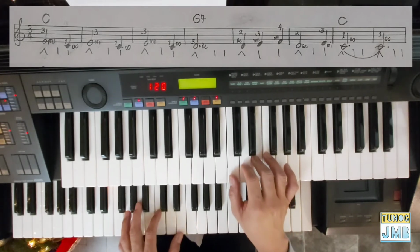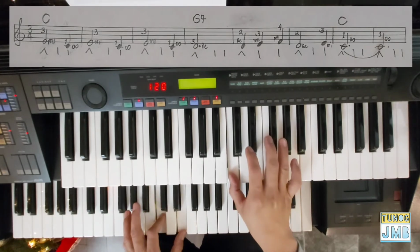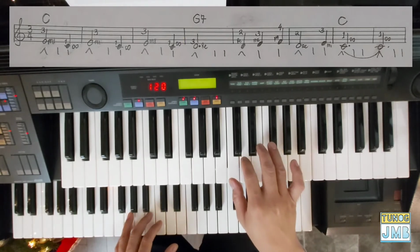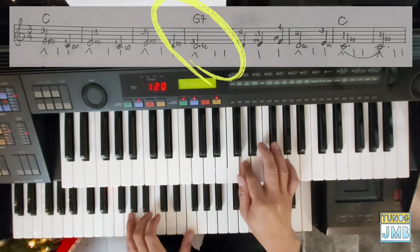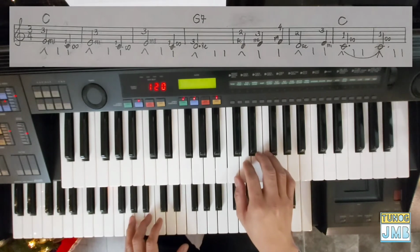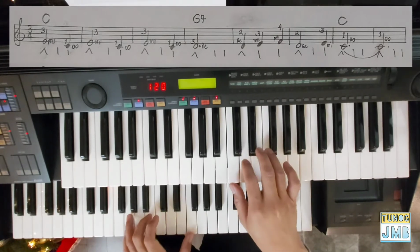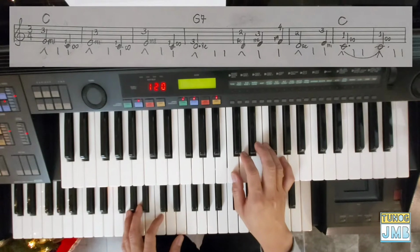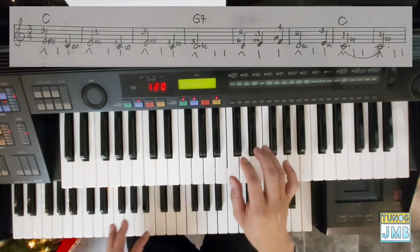Mi, Do, Mi, Do, Mi, Do, and then G7, pedal, Re, Re, chord, chord. Again, Re, chord, chord. Then the next one is Re with pedal, Re, Mi, Fa, Re, chord, Mi, Do, chord, chord. So this is tie note. Do, chord, chord, Do, chord, chord.